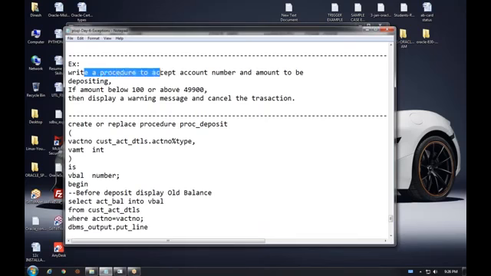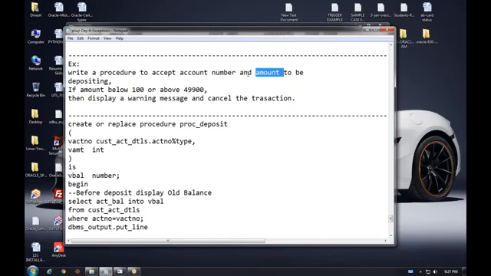I am taking one real-time example. I want to write a procedure to perform the deposit operation. It will deposit the given amount into the given account number. The procedure takes account number and amount.